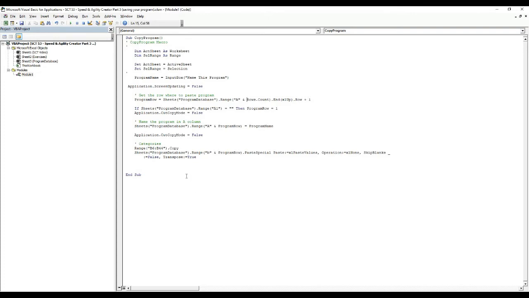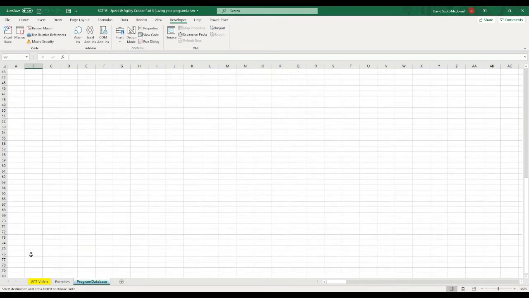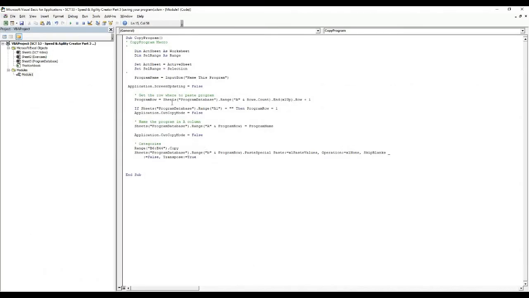Basically, if I was to do that on the actual sheet, I'm going to give you an example of what that might look like. On the Program Database, if I was to scroll down to the bottom and use Control and Up, it's going to take me up to the first row that has something in it, and then I'm going to come down 1 row, and that gives me the first blank row. So that's how that code works. Again, you go down here, and the xlUp just means Control Up, and I come down 1 row for the first available blank row. So we'll go back into our code here.